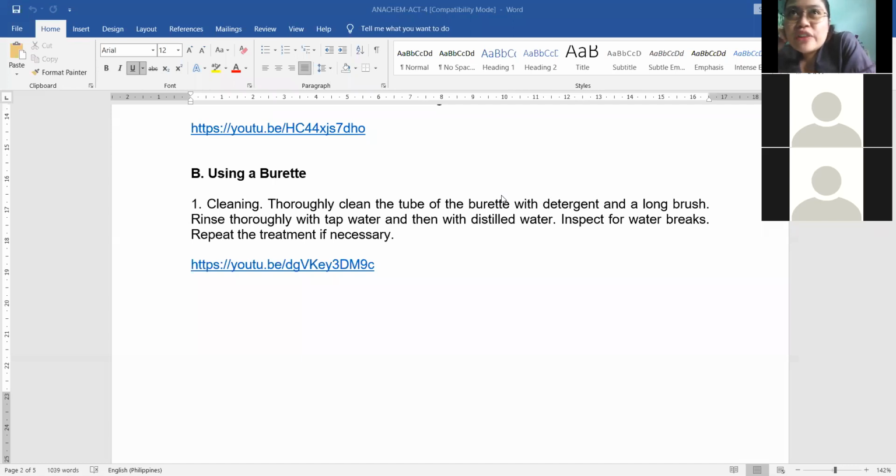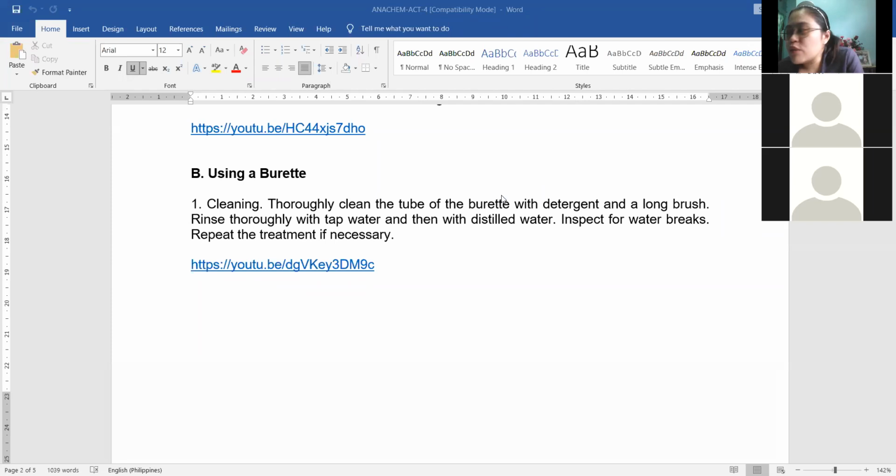Ang nagkaiba lang doon kasi si Burette meron siyang Burette brush na kagaya yung mukha niya ng test tube brush pero mas mahaba. Okay? And then at the same time, si Burette ay may stopper or may stopcock. You can open it to drain and you can close it to stop the flow of the liquid. Whereas yung pipette natin is we use the pipette bulb to draw water, and at the same time we use our finger to stop the flow of the liquid. Okay? So yun yung kaibahan ni burette and ni pipette.